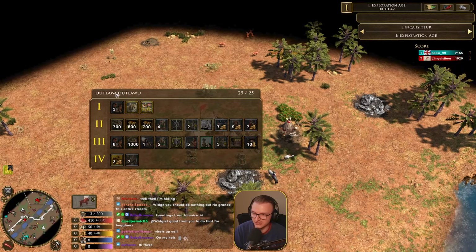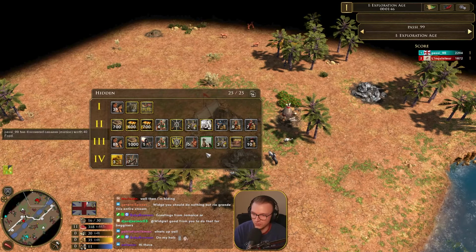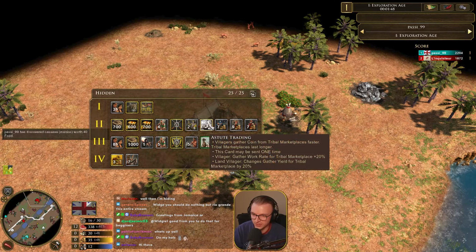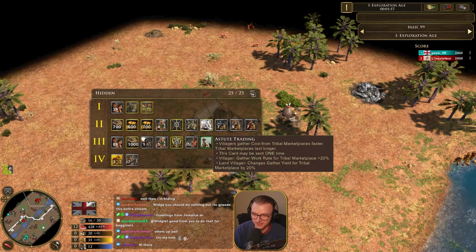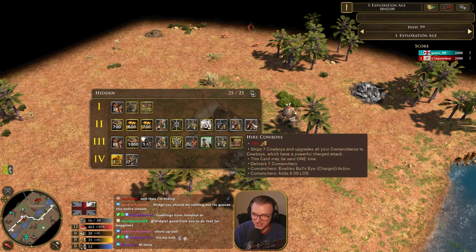Anyway, let's have a look here. So this is the Outlawry Outlaw. Oh my lord, look at this, ladies and gents. We have basically the silversmith here, or the astute trading, where villagers gather coin from the tribal marketplaces faster and the yield from them is higher. We have three sets of coin costing units in age two.